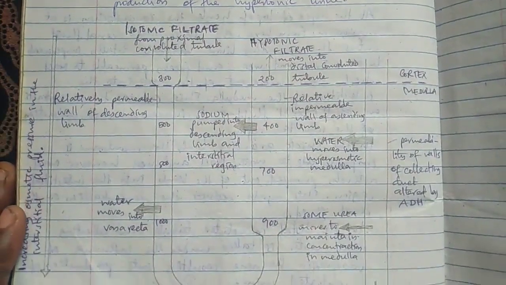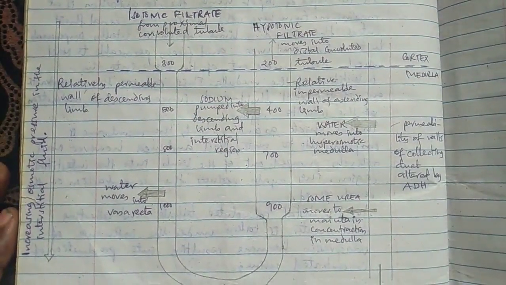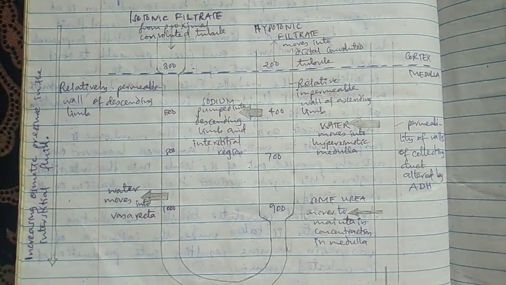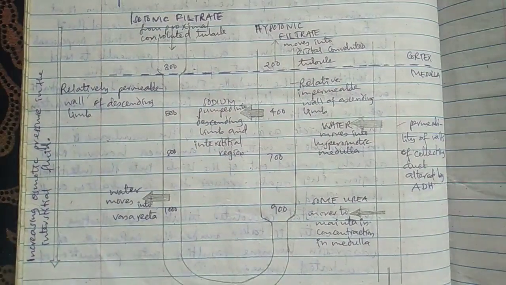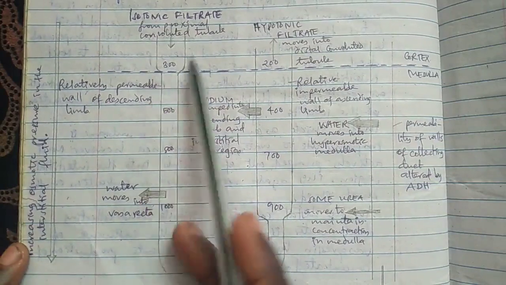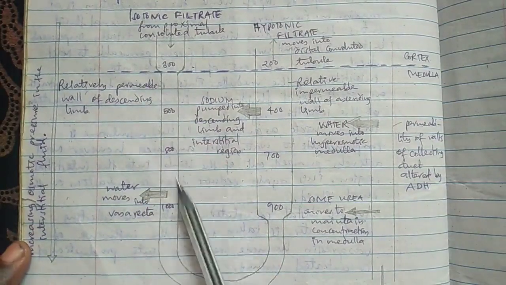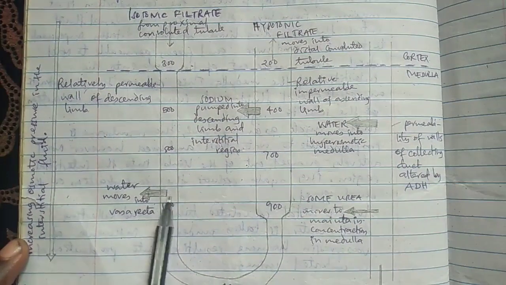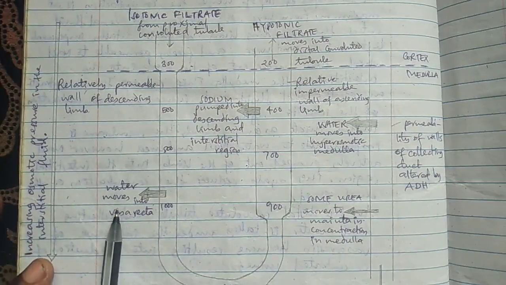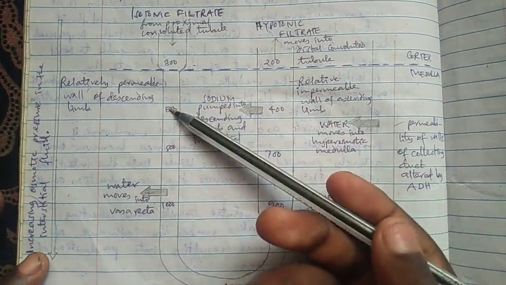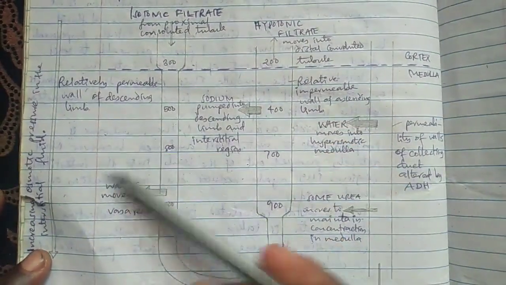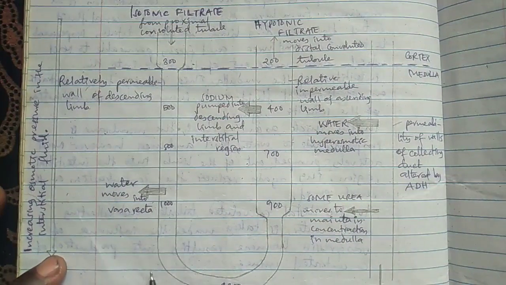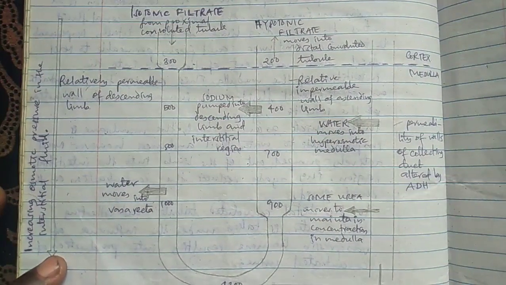Now you can see the diagram of the loop of Henle here, and what happens ni kwamba increase in the osmotic concentration as the fluid flows down the loop of Henle. Unaona, here we have the thick descending limb, here the thin descending limb pushing water out of the loop of Henle by osmosis. Unaona, kwa hiyo unaona hapa ilikuwa 300 imekuja kwa 500, 800, 1000, 1200. Kwa maana yake water inatoka nje. Halafu toka hapo ikifika hapa 1200, hapa ndo maximum.